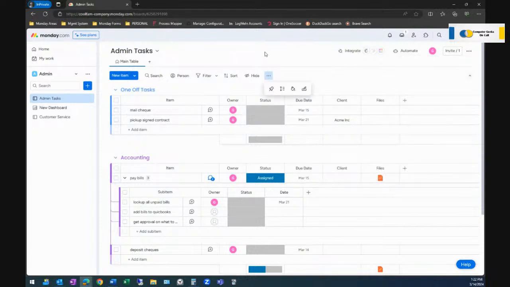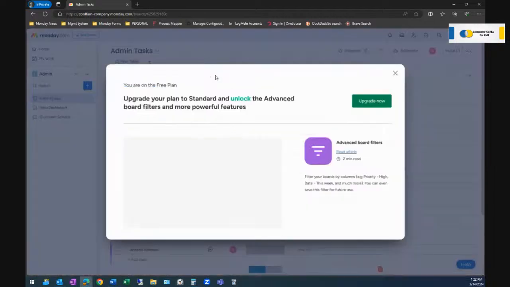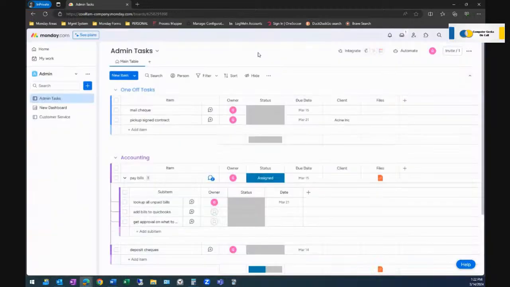Okay, so it may be an issue with not having the full product version, but as I understood it, you were able to make a form. Yeah, I keep going to filter. You were able to make a form with this free version. This is how I remember it.